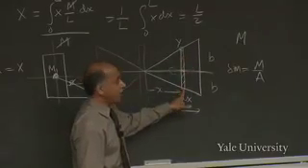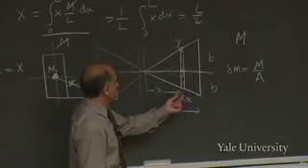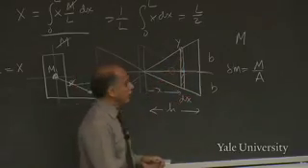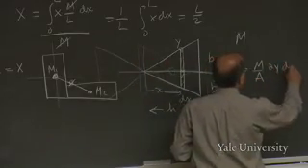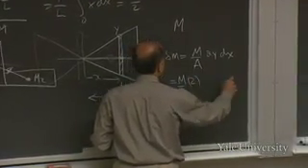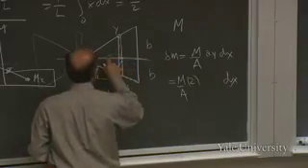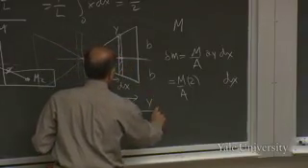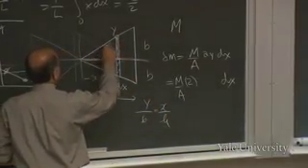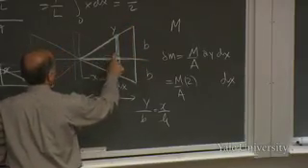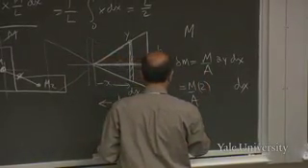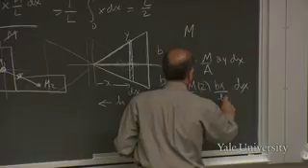It's got a height 2y, and it's got the width dx. It's not quite a rectangle because the edges are slightly tapered, but when delta x goes to 0, it's going to look like a rectangle. So the area is 2y delta x. But I don't want to write everything in terms of y. I want to write it in terms of x. Then I do similar triangles. Similar triangles tells me that y over b is x over h. Therefore, the y here can be replaced by bx over h.